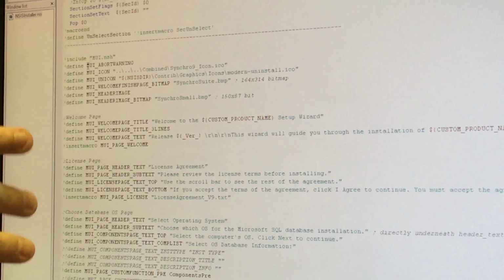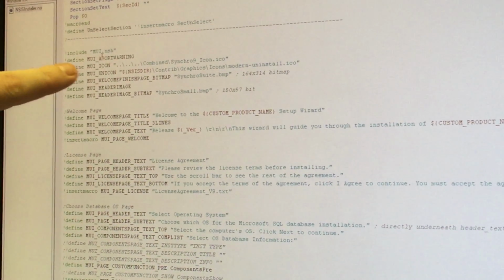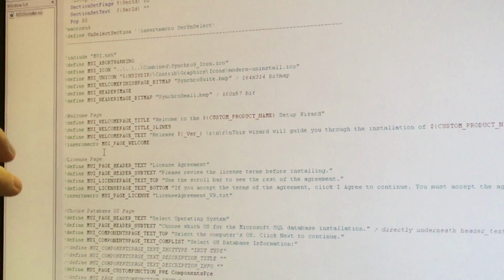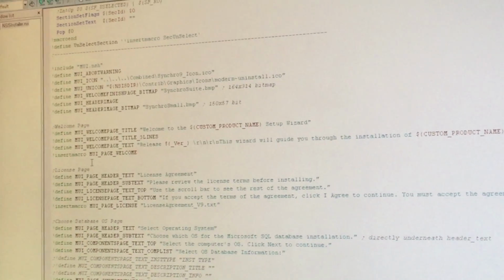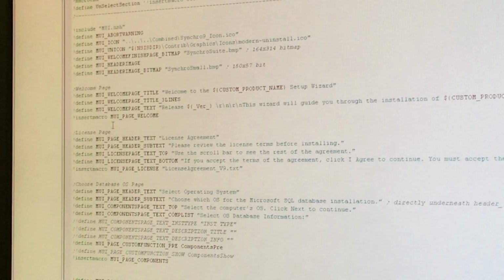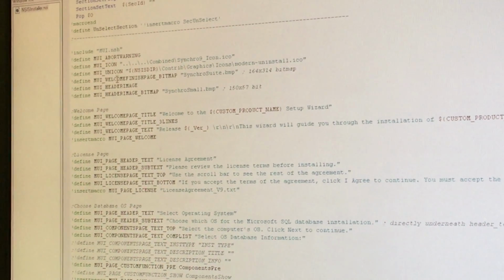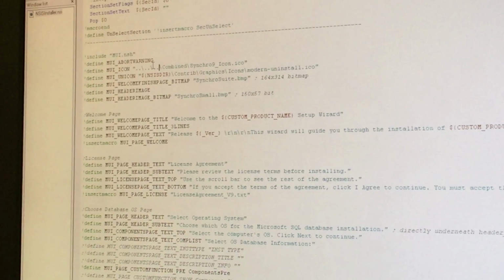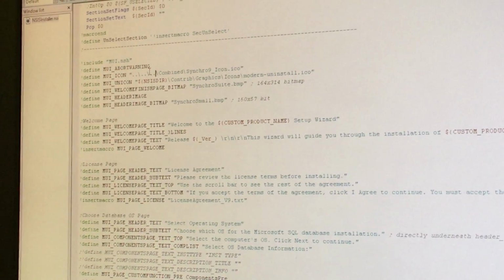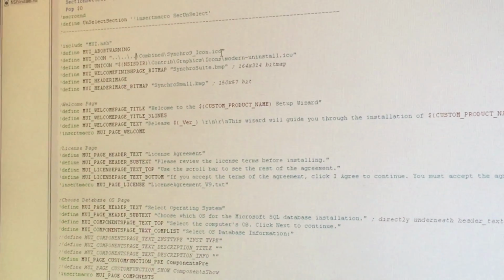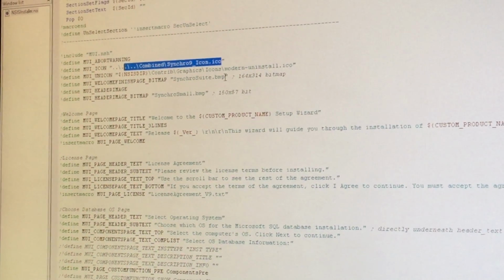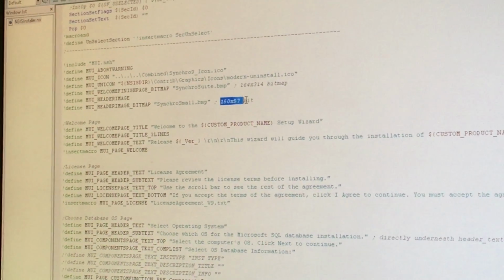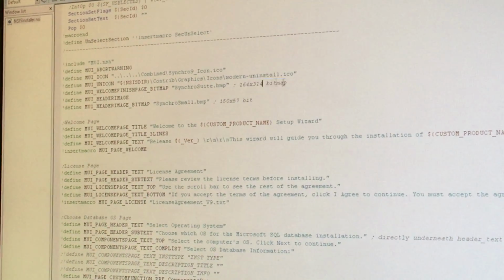So there's this section here where it says MUI, that's Modern User Interface, and that's just one of the interfaces that NSIS has. I like the MUI the best because it's simple, and each of these constants are constants related to a label somewhere on the user interface. You can see that it's pulling an icon here, it's pulling the bitmap that it puts in the upper left hand corner, and I've tried to put the sizes for the bitmap so you can easily swap those out if needed.